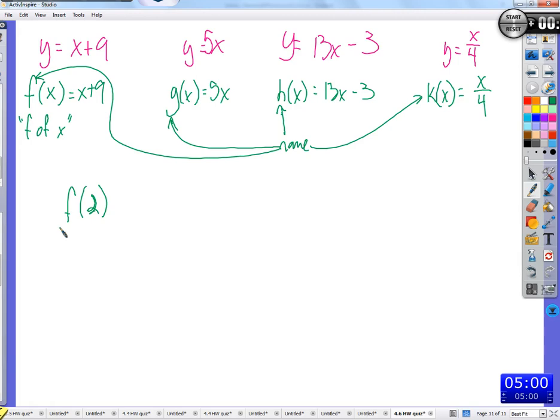Well, it's the same exact thing as what we just did. Put 2 in for x. This x being here tells you where to put the input. What letter is standing for the input? You can see over here there's an x. I can change that. We can make it a different letter. We could use the letter m. Now this is a function that's called g, and m is the letter that stands for the input, where you put everything in. So f of 2 just means put 2 in for x.